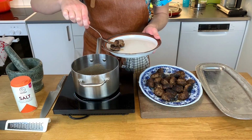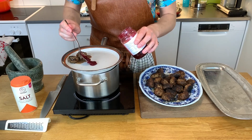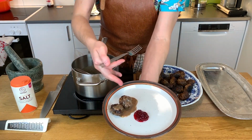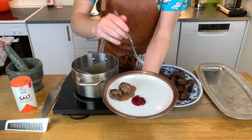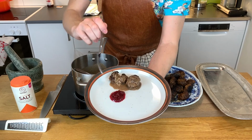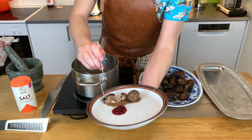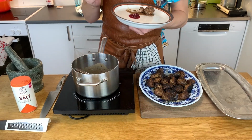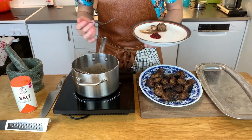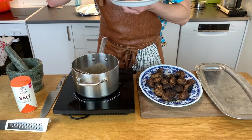And of course it's time for the taste test. For this I cooked a cream sauce and also serve it alongside some lingonberries. The cream sauce adds some richness and the lingonberry adds some nice acidity that complements the meatball. As you can see, nice caramelized outside and also a compact but tender inside. You can really feel all the spices. The nutmeg, the allspice, white pepper, and it brings everything together with the lingonberry and the gravy.